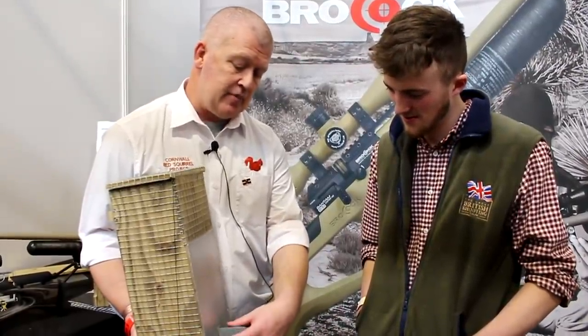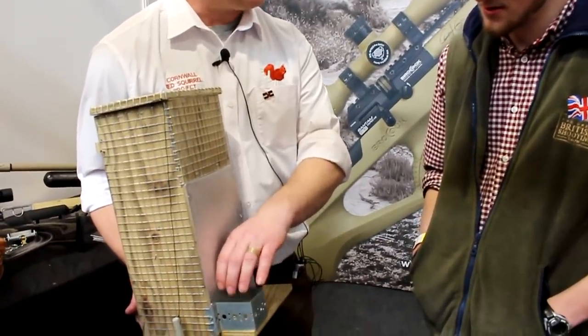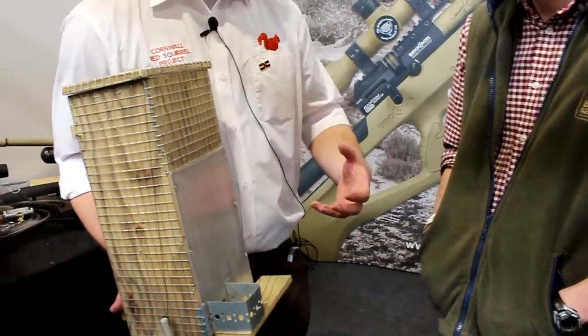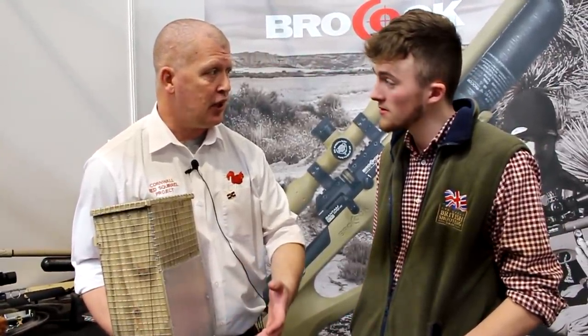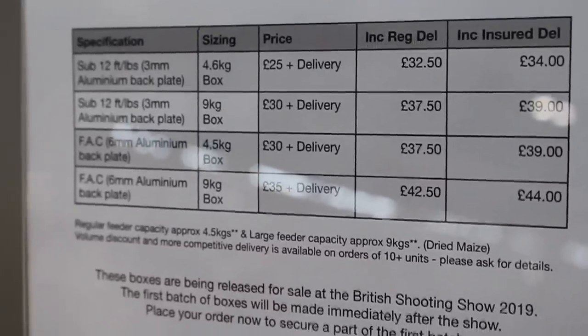The next feature is a big deep tray to keep all bait in the tray. Squirrels are messy eaters — they throw bait everywhere — and if they feed on the floor you have to wait for them to position themselves properly before dispatching them. You want a quick, efficient job, so keeping them on the feeder is key. Inside, the feeder is double-baffled, which directs all food down towards the exit hole so no food gets trapped. If food is trapped, squirrels can smell it and will chew through the box to get to it.